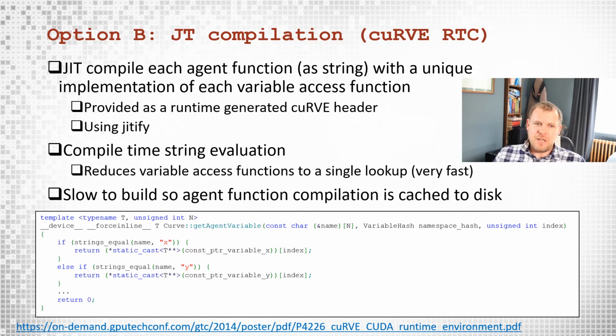In theory, we could directly embed the pointer or the location in memory of a particular agent variable within the code, which would make it extremely fast. However, as that pointer is likely to change throughout the lifetime of a simulation, instead we use constant memory again to store a pointer to that piece of memory, which can then be configured at runtime.